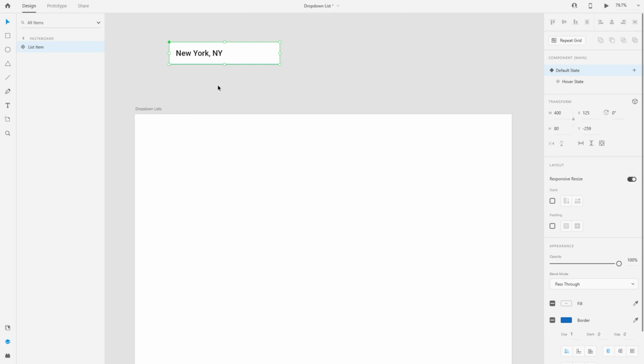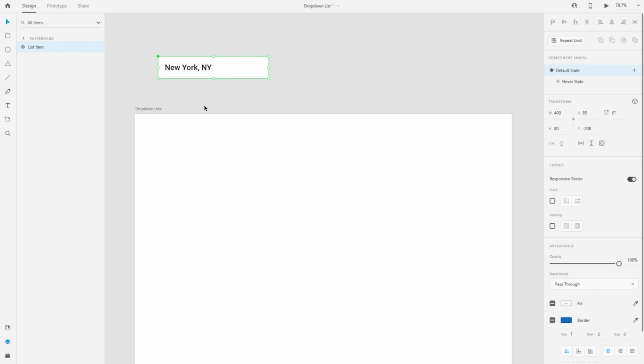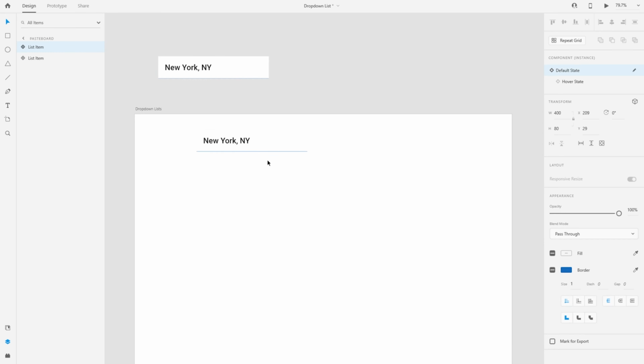All right, so now essentially what we can do is, this is the main component, or the main instance of the component. You can identify it by this diamond shape on the top left. If that is filled with green color, that means that's the main component. So we don't want to use that or edit that in any way. So I'm going to create a copy of that by pressing Alt or Option on the keyboard and just dragging it out.